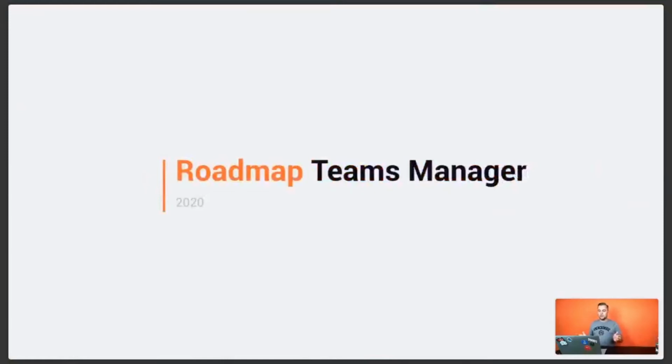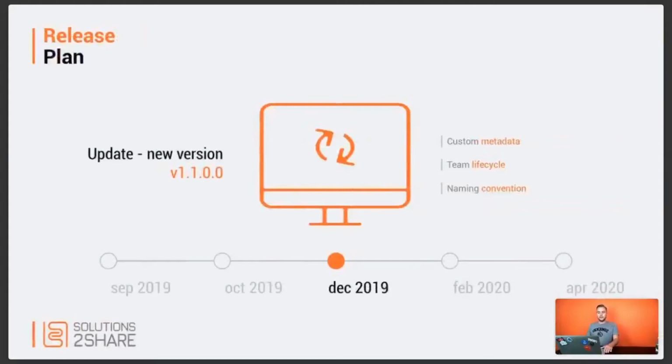So today I showed you the Teams Manager in version 1. And of course, we have a roadmap for 2020 and the next release, version 1.1, is in December this year. And right now we are discussing with Microsoft how we can add the Teams Manager into the Teams App Store. And I hope we will list it at the end of the month, so in the next 2 or 3 days. And if not, I think it will happen next week.